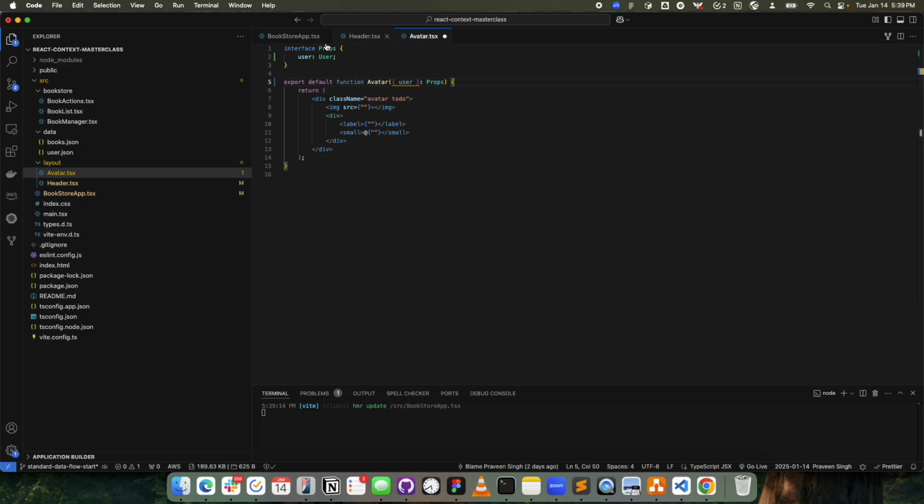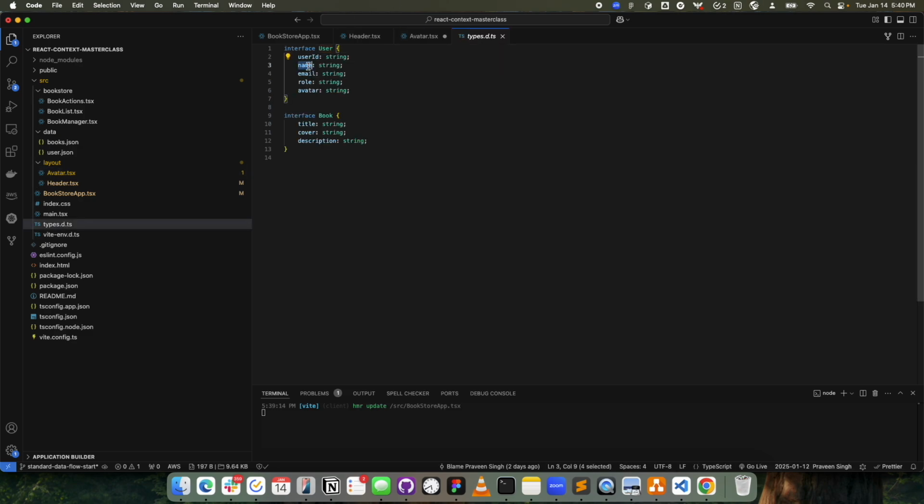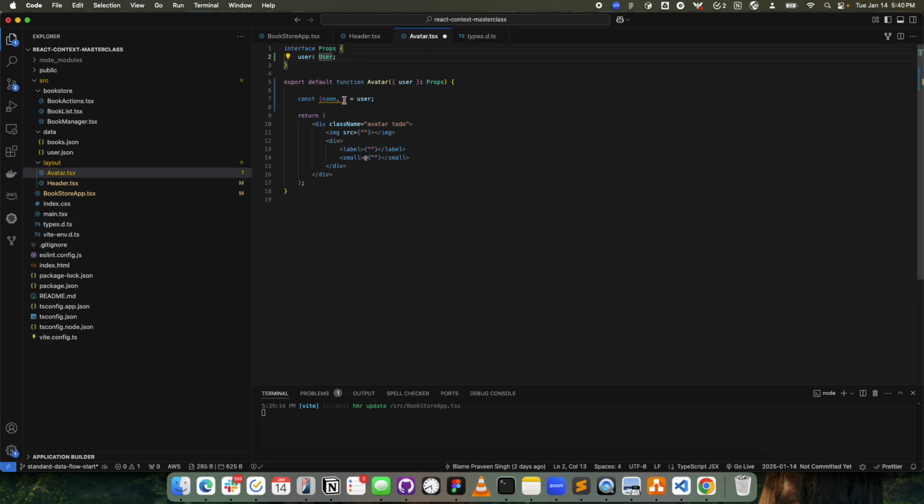So we already traversed multiple components just to provide the data to the actual place where we need it. So let's destructure it. What we're going to use from the user is basically the name, user ID, and the avatar, that is the image URL. So let's come back here. Let's pull the user ID.